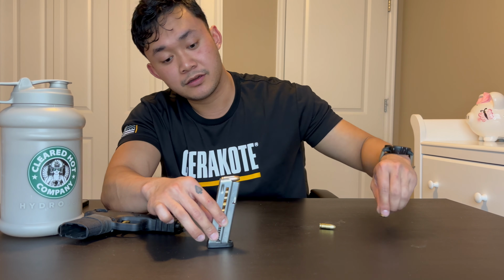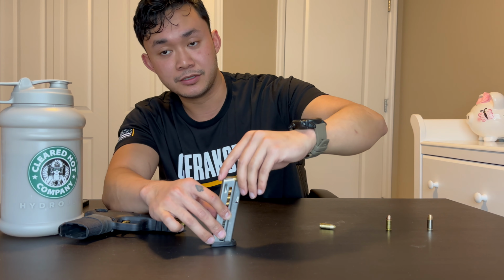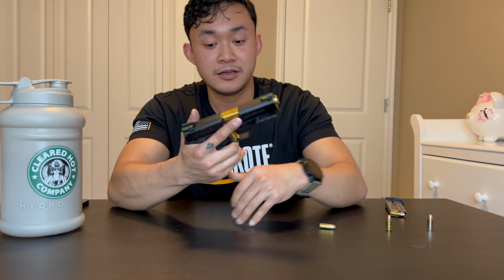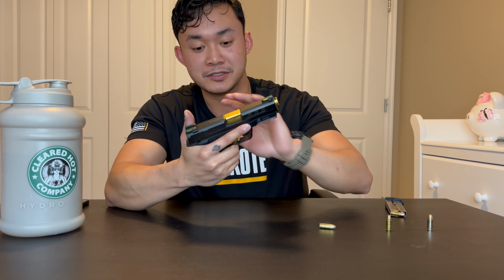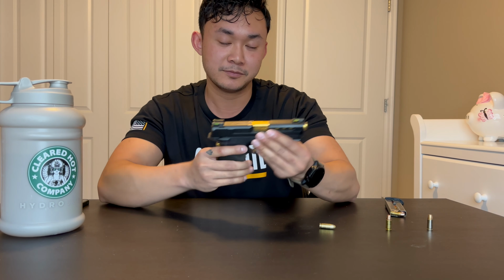And then one fun fact about this gun that makes it pretty cool, almost kept me from selling it, is that UFC fighter Michael Chandler uses this. This is his handgun. If you watch Sean Ryan's podcast with Michael Chandler, he talks about this firearm. This is like the one handgun that he owns, I guess. So that's kind of cool.